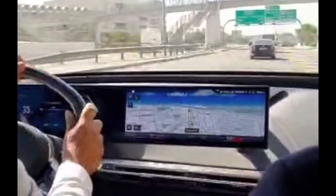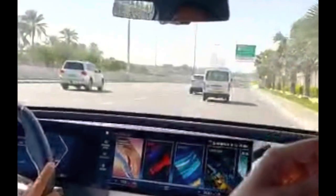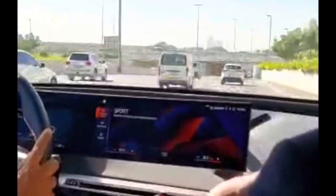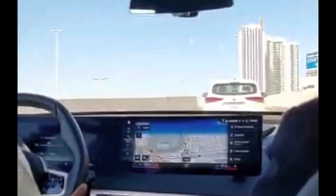The seats are doing a little massage. Yes, if you don't want it I can stop it. This is the artificial sound — let's try it. We can remove it if we don't like it. And of course in Sport mode, this is Extra Dynamic — it makes the car quicker and faster.